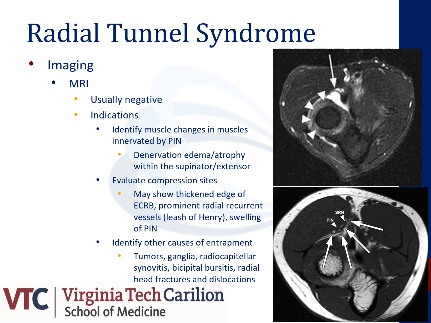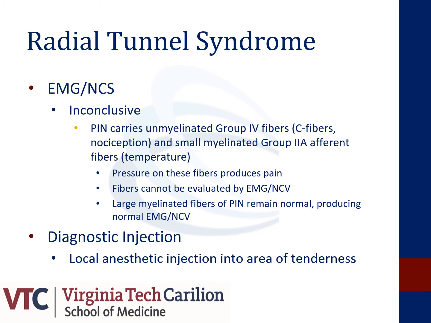And lastly, you may identify some other causes of entrapment, such as tumors or bursitis or other anatomic variations leading to entrapment. With regards to EMG/NCS testing, this is often inconclusive. That is because the PIN carries unmyelinated group 4 fibers, which are C fibers responsible for nociception, and small myelinated group 2A afferent fibers, which are responsible for temperature.